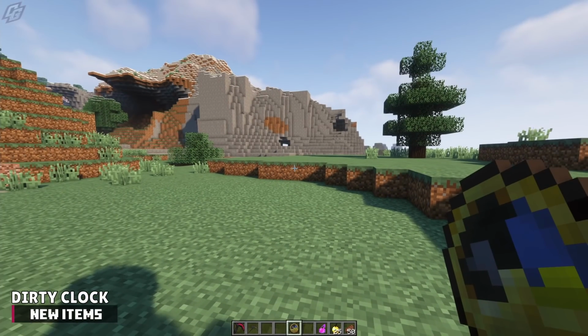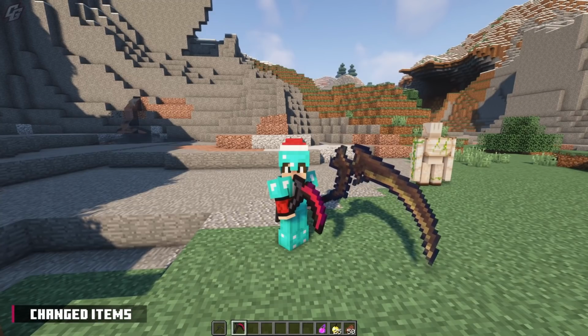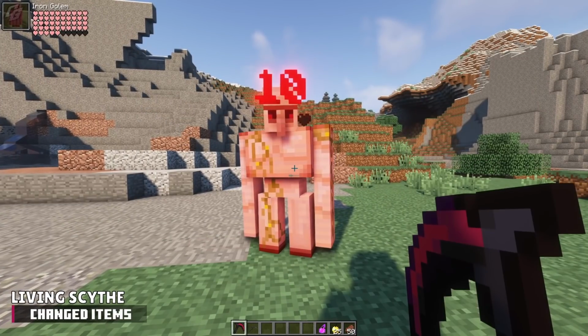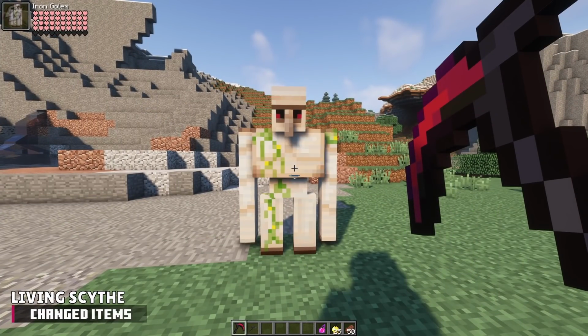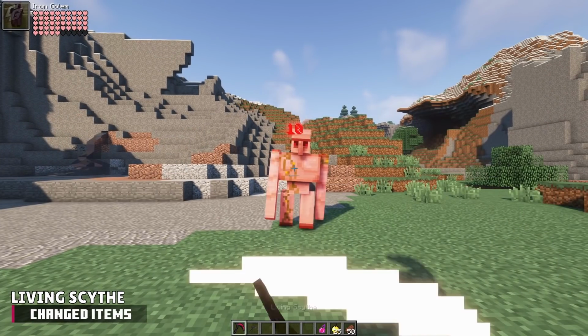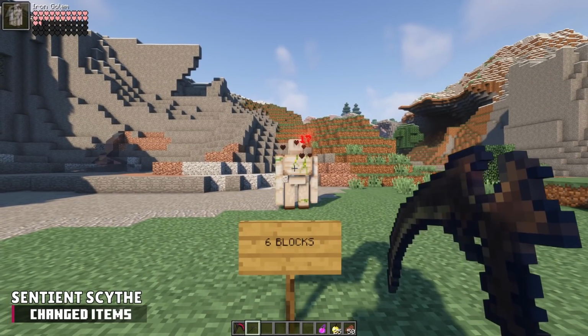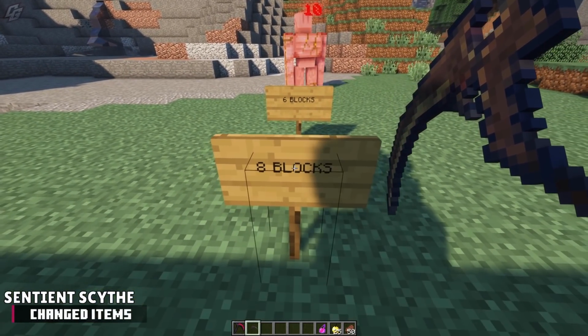More on evolution phases near the end of the video. 2 items have been changed, the Living Scythe and Sentient Scythe. The Living Scythe now applies bleeding to targets. Bleeding deals low damage to the target for 4 seconds. The damage is reduced based on how much armor the target has. The Scythe also now has lower range and damage in this update. The Sentient Scythe now applies bleeding to targets as well.